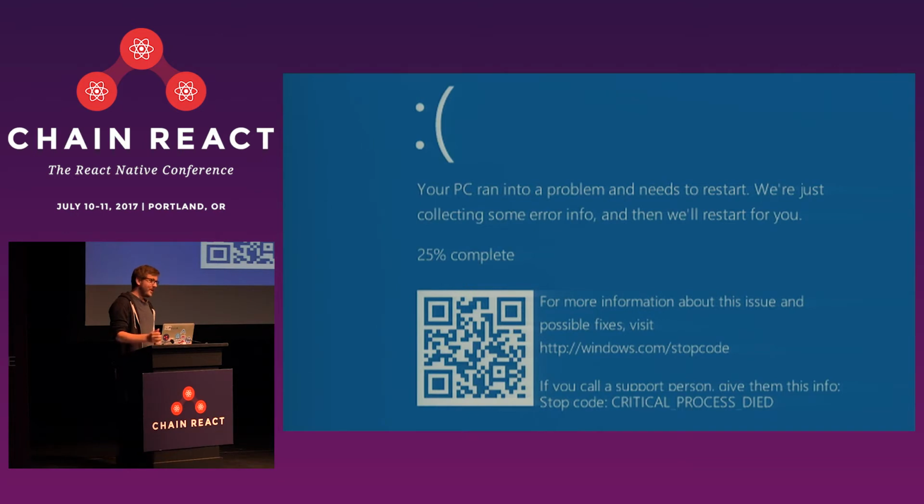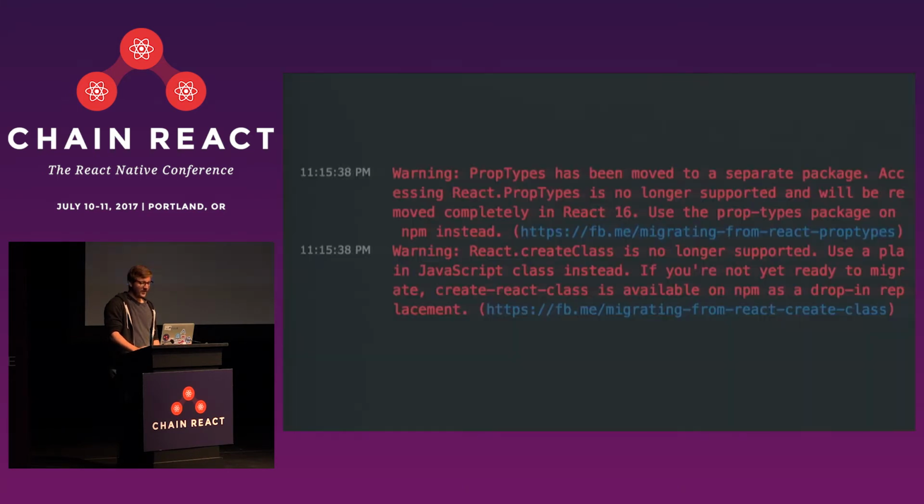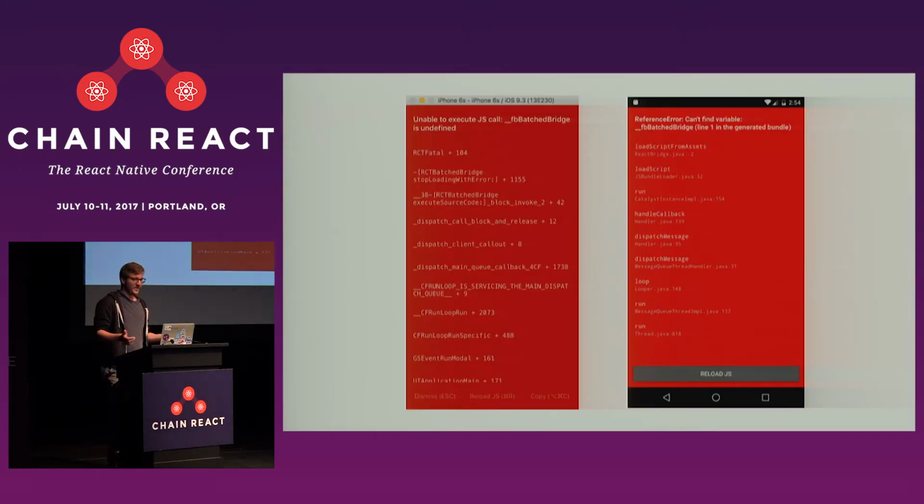Okay, so back to this storyline involving this baby. So the baby follows some guides, and everything's going fine until they come across some error. I mean, they probably came across this warning when they first started the project about React createClass deprecated and PropTypes. That's its own thing. Let's just not even get into that. But maybe this thing came along at some point.